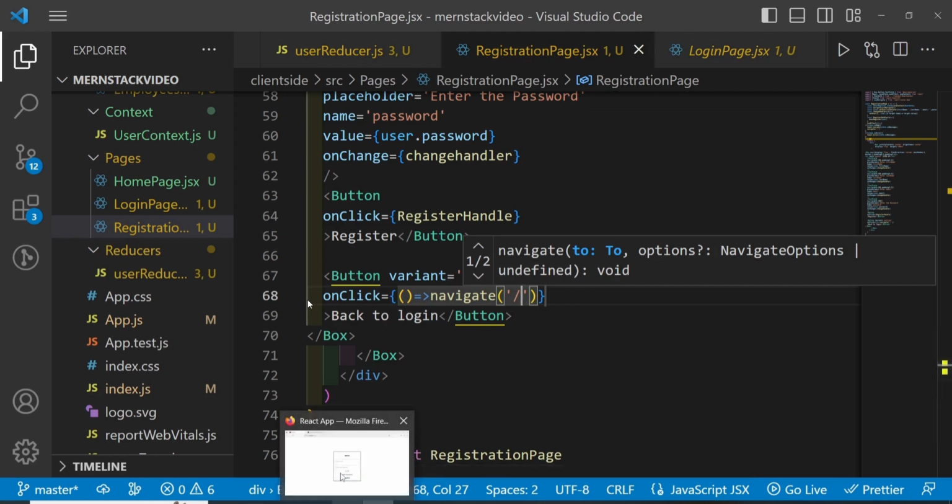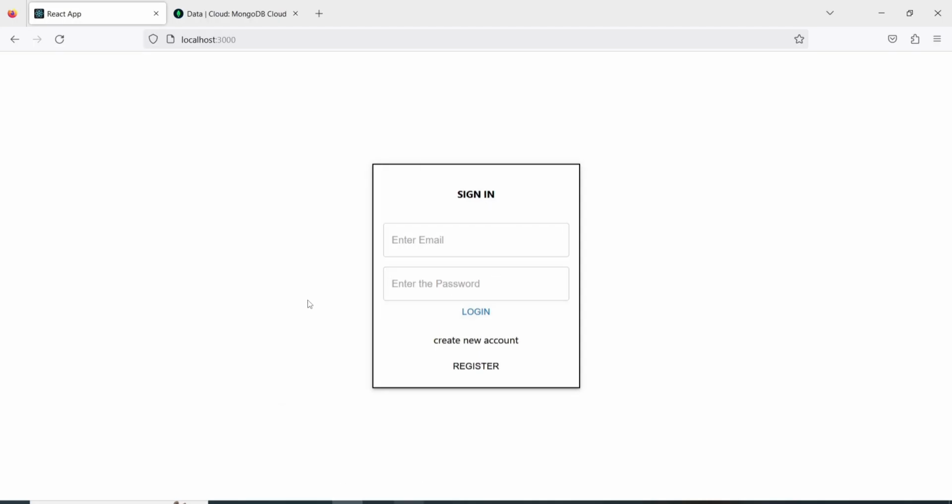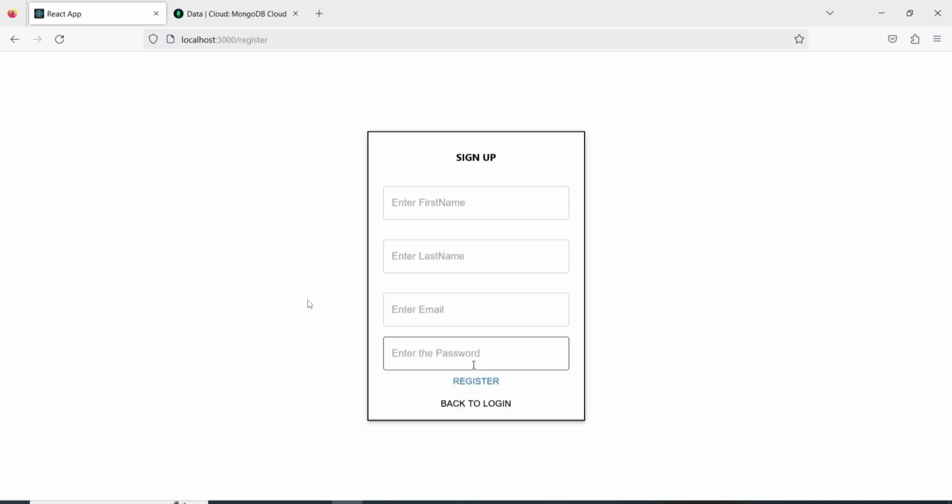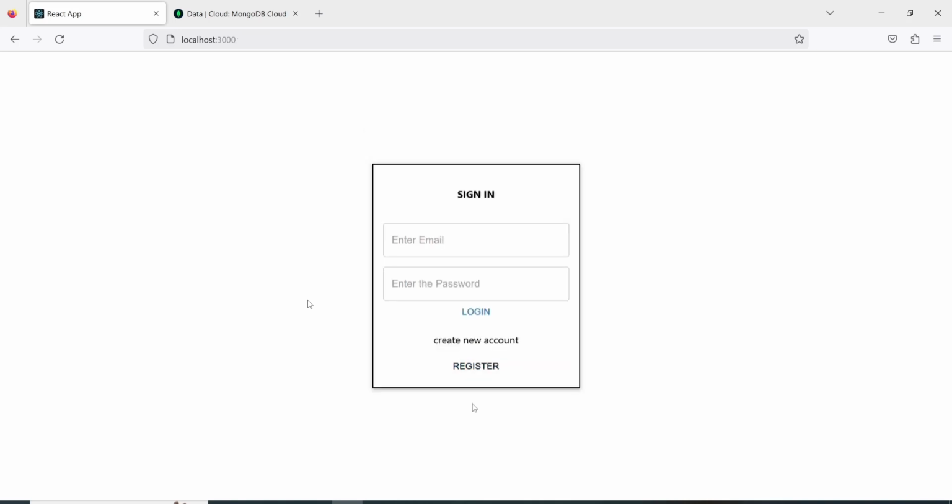Now once we go and check. When I click on the register, see here it is navigated to our register page. So when we go back to login, it is redirected to our login page.